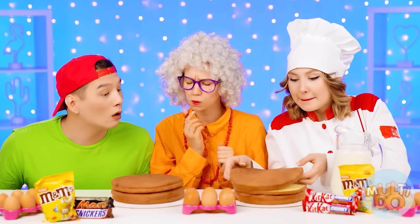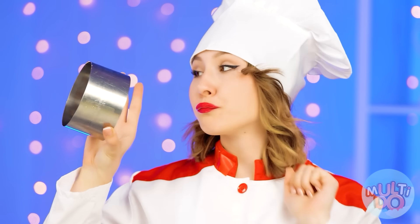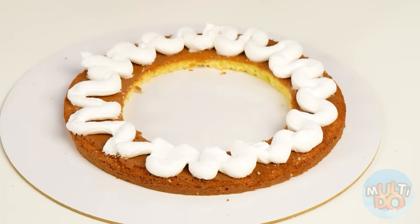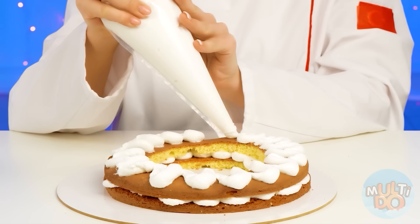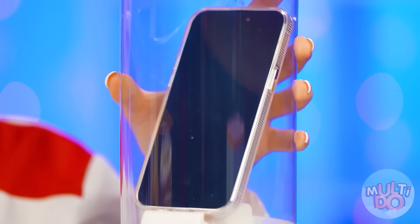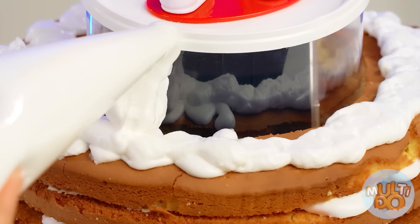Egg cake? Yes, easily. During my career, I have baked as many cakes as you will ever eat. First, you need to cut the cakes properly — more precisely, make an even hole in them. Then I'll glue the resulting cakes with whipped cream, layer after layer. Inside, I'll hide a gift that Kate will definitely be absolutely delighted with. I think it will give me a victory.